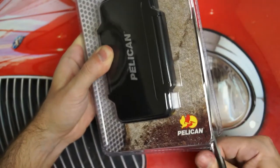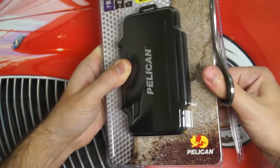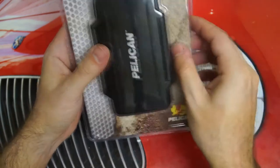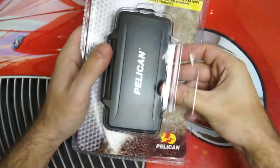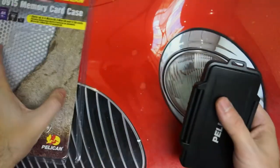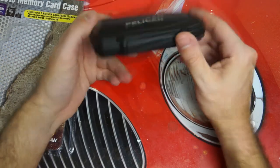I have a collection of SD cards, and granted these days SD cards are now being made with weatherproofing, as well as overall improvements in terms of speed. The fact of the matter still remains that even if you want to rely on that weatherproofing, in most instances you're better off relying on actual protection.